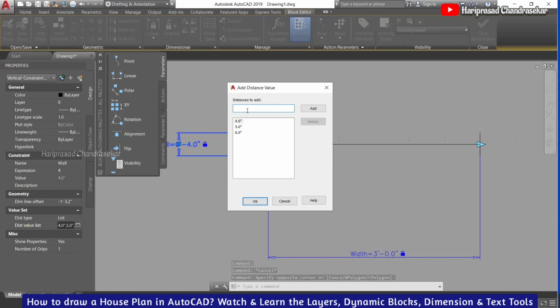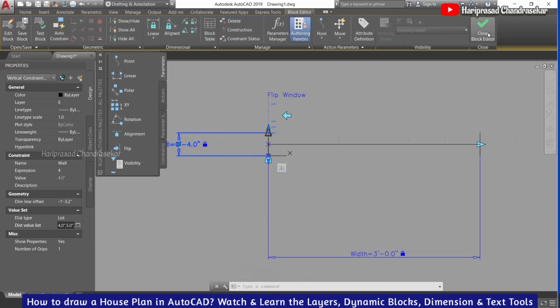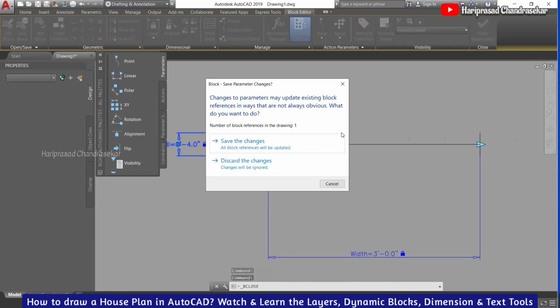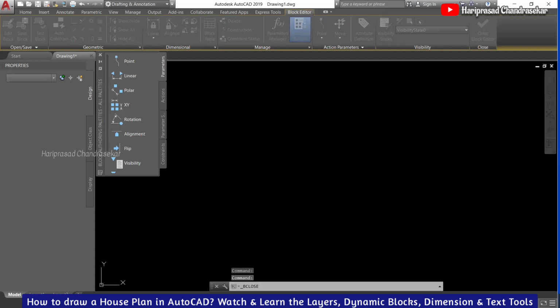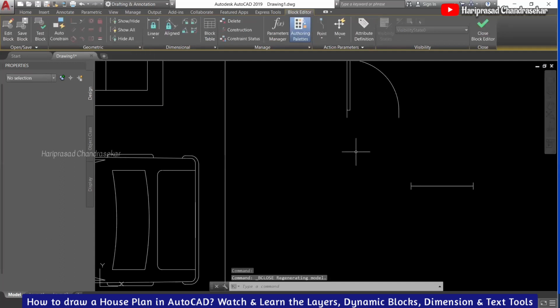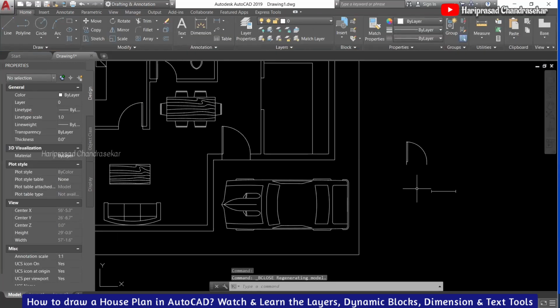Okay, thickness of 9 inches. I think internally we don't have. No, that's why I'm not going to put 4.5 inches. Only windows and outer externally. Save the changes. This is only for this file. Okay, because save changes for this file.